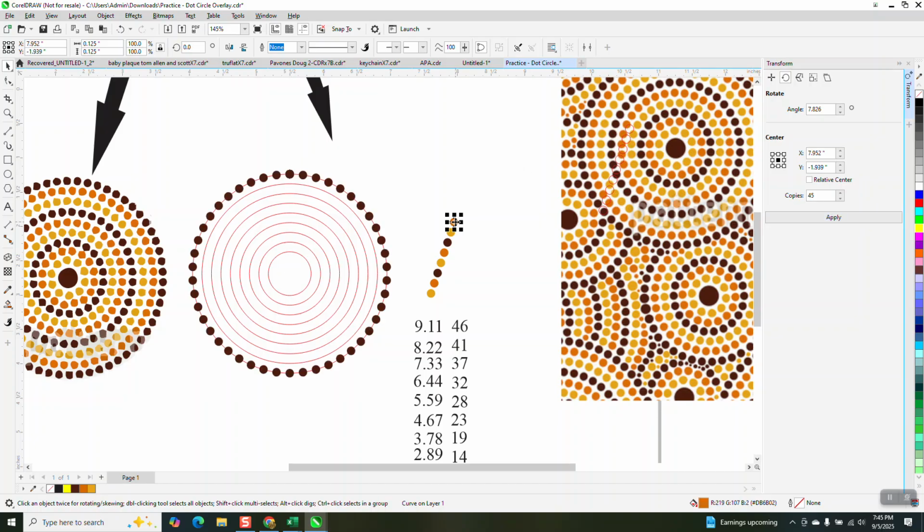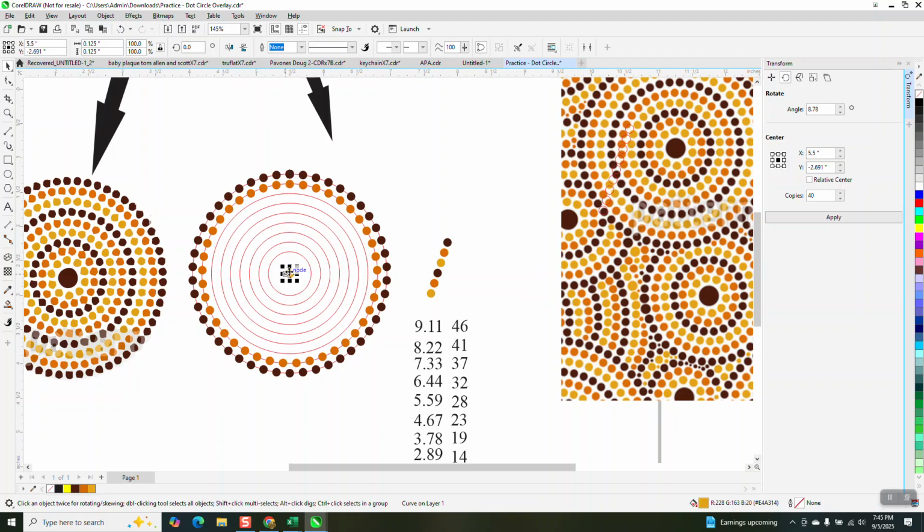Now we'll take the next one, hit P. I strongly suggest doing that if you're trying to make them all look the same. Use Alt C to make it rotate from the center. And we'll go 360 divided by 41, and we'll go 40 times. I don't really think it matters if you went too many, because they're going to be on top of each other. But if you were ever going to do anything with cutting it out, you'd want to make sure.